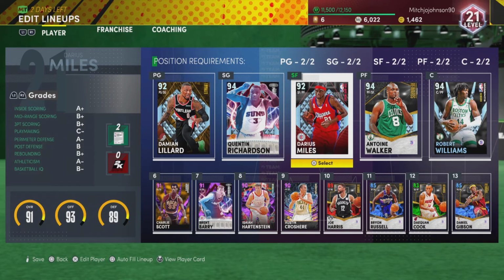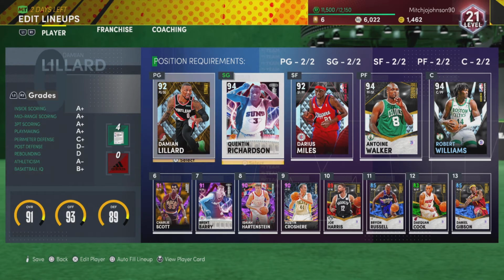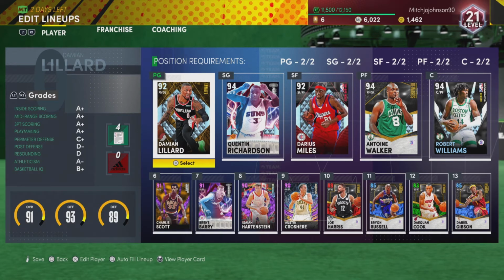So that's pretty much it. Your team overall is 91, 93 offense, 89 defense. Yes, you are slacking a little bit on defense, especially with this Damian Lillard card. But at the end of the day, everyone's able to shoot, and on a budget, this is your best ability. You have Joe Harris coming off the bench, and you could literally slot him into the starting lineup, have Darius Miles coming off and destroying from the bench. You have that flexibility when it comes to this team.